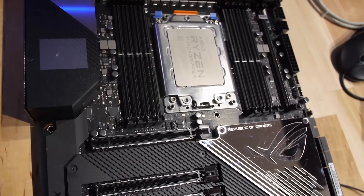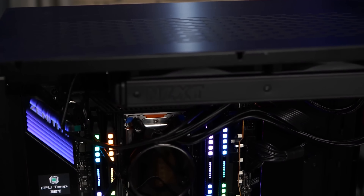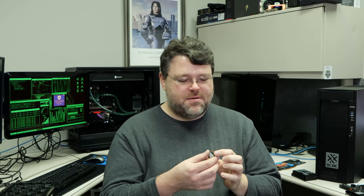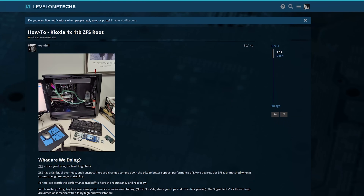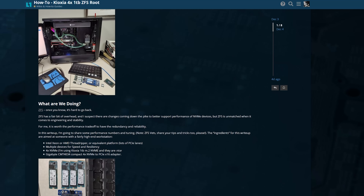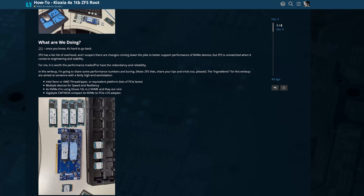Furthermore, if you've got a Threadripper workstation — like the one behind me — based on the ROG Zenith Extreme 2 Alpha with the 64-core processor, it has five M.2 ports right on the motherboard: one on the back, two on the DIMM.2, and two on the motherboard. So I can install four of these and still have a slot left over. Then I can run RAID Z1, and the Ubuntu 20.04 installer supports that. If you're looking for a walkthrough, there's a guide on the Level One forum. Basically, you just make the bootable USB stick, shove it in, go through advanced, and tell it you want to use the ZFS on root option.